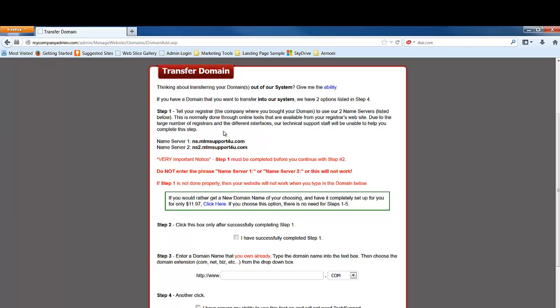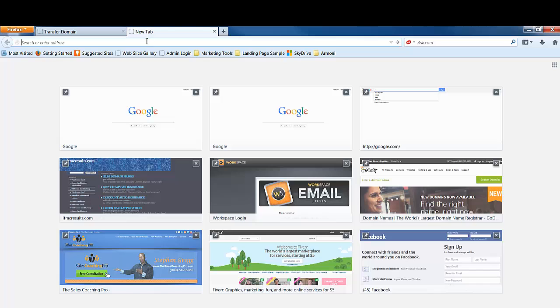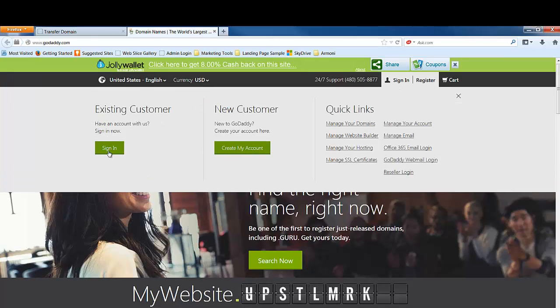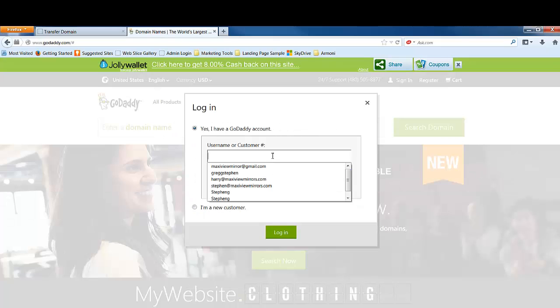So the first thing we're going to do is go and transfer the registration from GoDaddy over to the PowerLead system, so that GoDaddy now knows that this is where the domain is being transferred to, so that we can use it on our landing page. So let me go ahead and open up another browser here. I'm going to open up one for GoDaddy. So let's go to GoDaddy. That's the only reason why I'm saying GoDaddy, because that's where I have my domains located. So I'm going to go ahead and log in. I'm going to show you the entire process here.